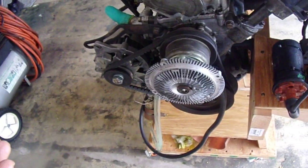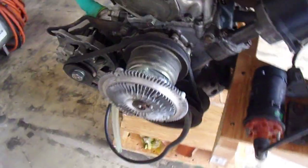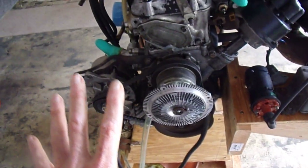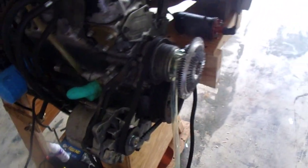Without a mechanical fan, I'll put an electric fan on it. I'll either run that box fan over there — just put it right in front and plug it in — or I have a couple of electric fans I could bolt to the front of the radiator in a push configuration. But that's going to require battery power, which is another reason the alternator would help keep the battery charged.